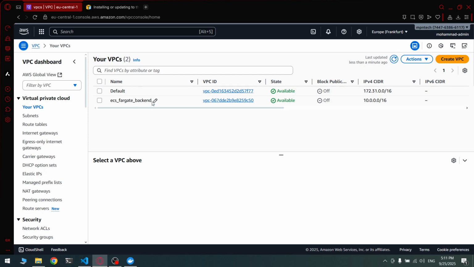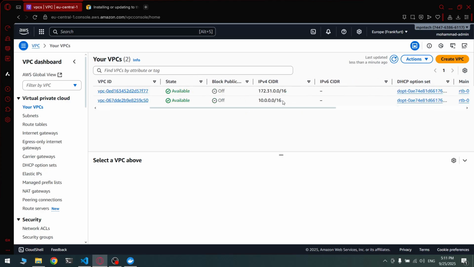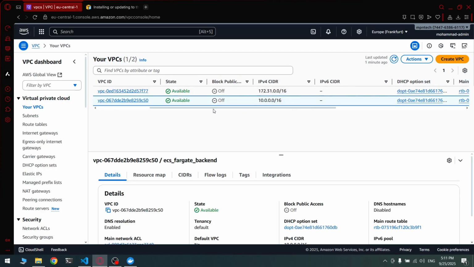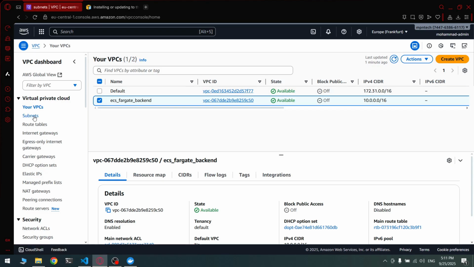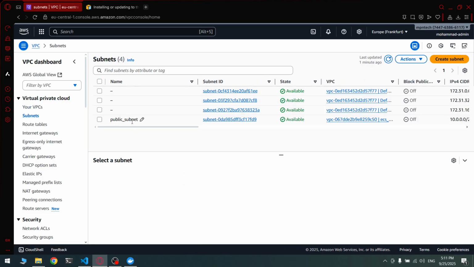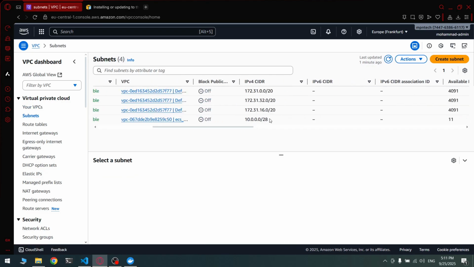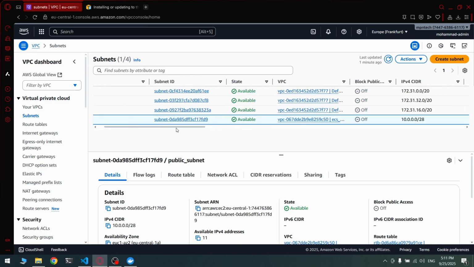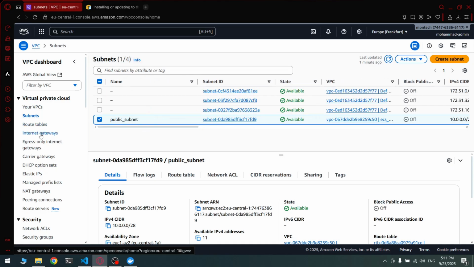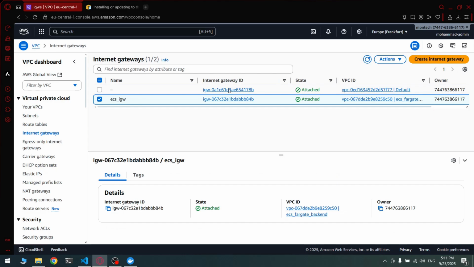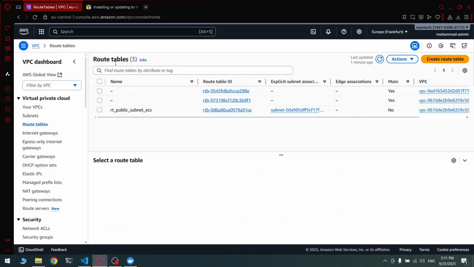So I created a VPC with these ranges of values, and then I created a subnet for that VPC. I chose 16 IP addresses for that subnet. I created an internet gateway. I attached it to this VPC. I created a routing table and I associated it with the public subnet.